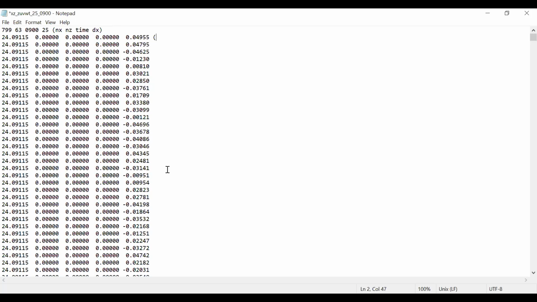The first column is the z coordinates. The second is the x velocity, then y velocity and z velocity, and the last one is the temperature.